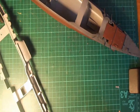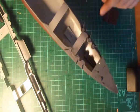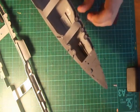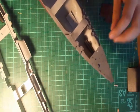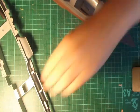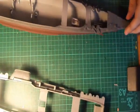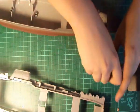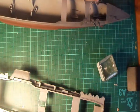Okay, so here we go. I've now got everything in place. As you notice, I've got some AA guns in there, or cannons, whichever you want to call them. They're all in place like that. So the main thing now to do is attach this part onto there so we can proceed with the next step, which is detailing the whole ship basically. It's going to be a very long and painful process, guys, I'm afraid now.